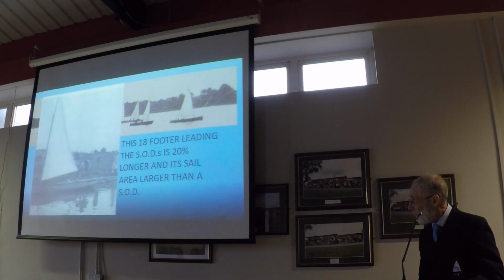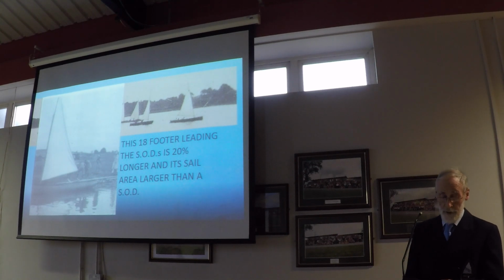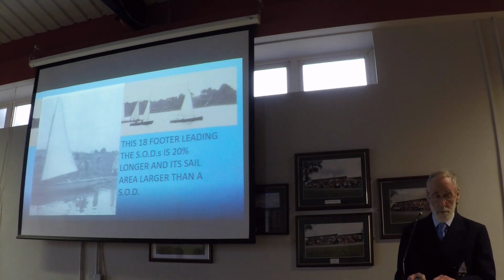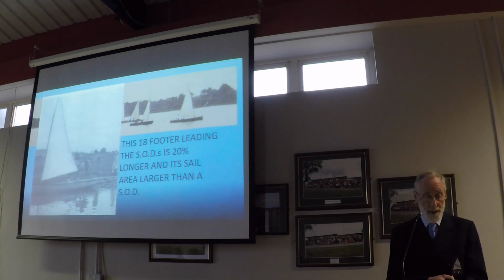And so there's an image of one of the 18-footers. So all in all, during the war, the builders and designers moving on. In 1926, the committee saw waterwags, which operated under strict one model rules with no need for any handicapping. And during the suspension of regattas during the Great War, there was an opportunity to rethink what should be done about the 18-footers so that they wouldn't become quickly outdated.